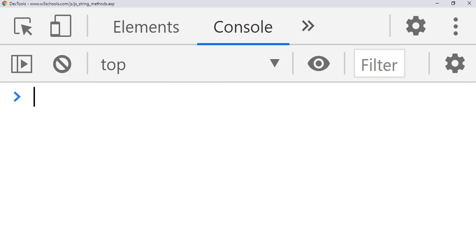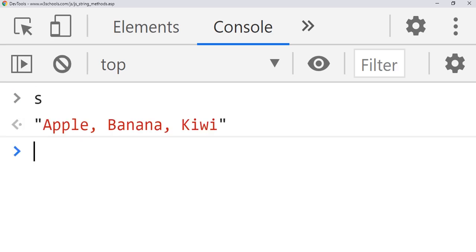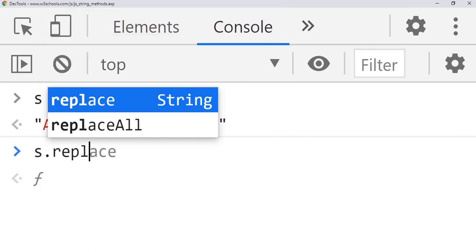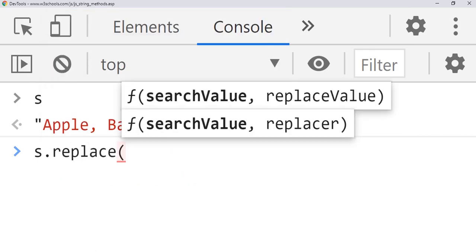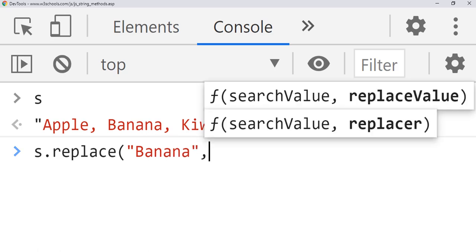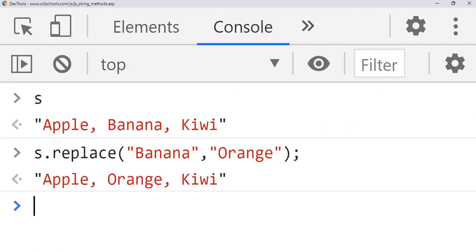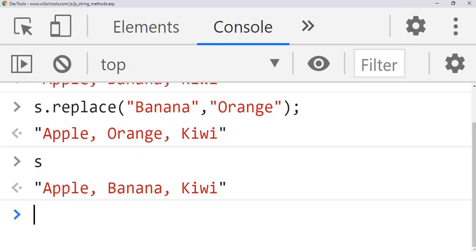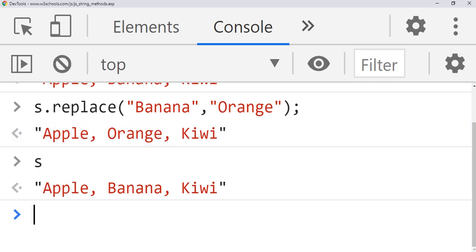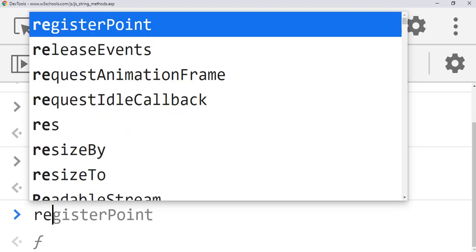So if you want to replace some portion of the string, how to do that? Let's say s is apple, banana, kiwi. I want to replace this banana with something else, like s.replace of banana and with something. Now if you just type s, it still has apple, banana, kiwi only, because it always gives a new string reference. So you need to store the result if you want to use that.